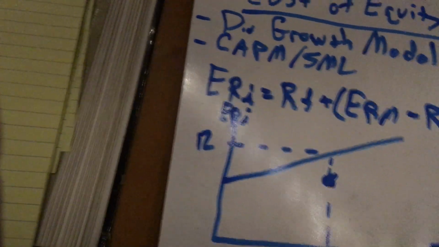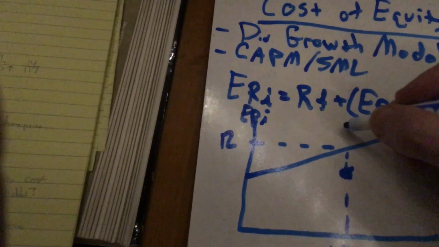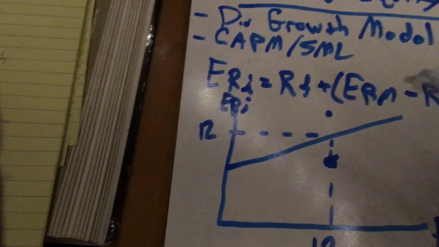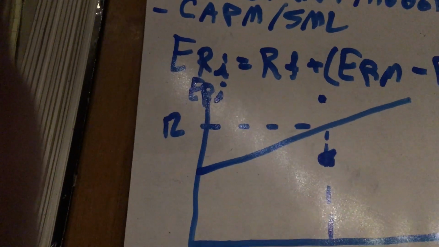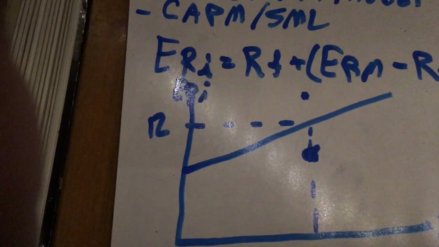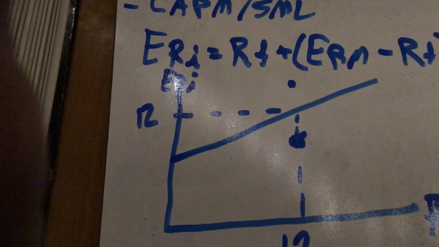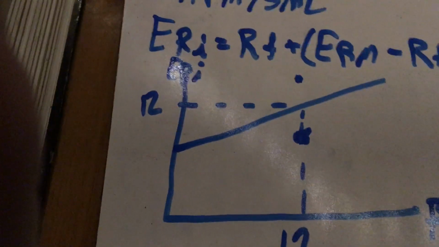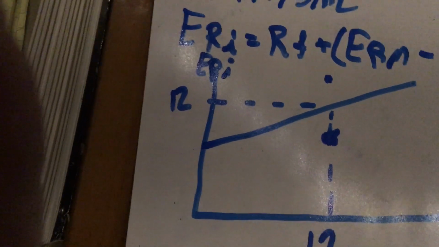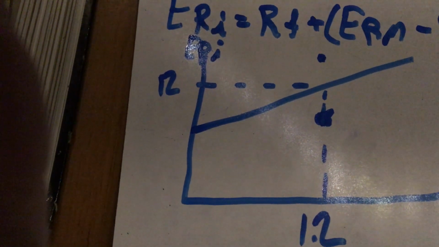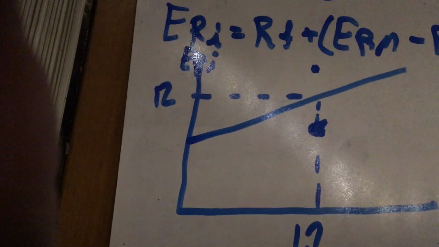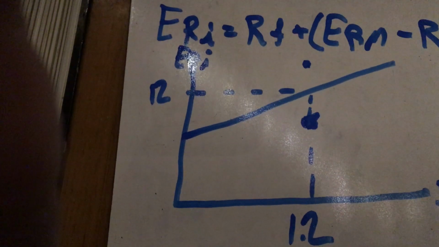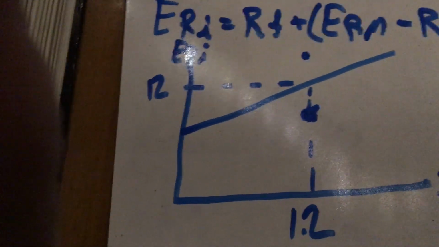Here's another example. Let's say that share price is above, which is an interesting conflict because in the book it talks about the fact that you really can never expect to achieve returns that are above the security market line. But as managers and financial managers, we're always told that you should try to achieve returns that exceed the cost of equity, the expected return that investors are getting on their risk. And so that's an interesting conflict that I can't really explain.